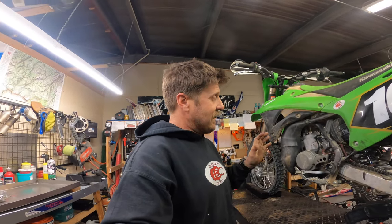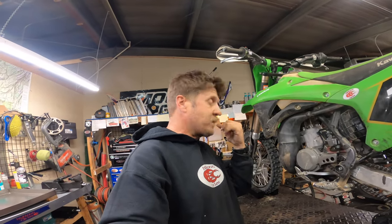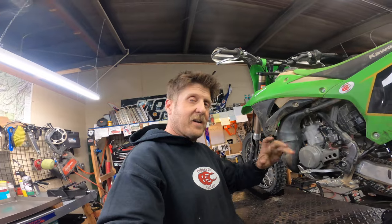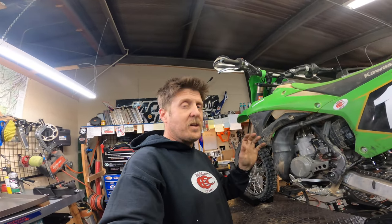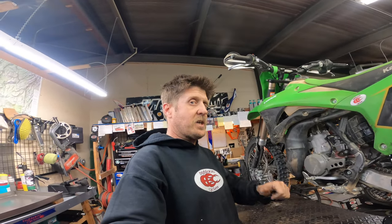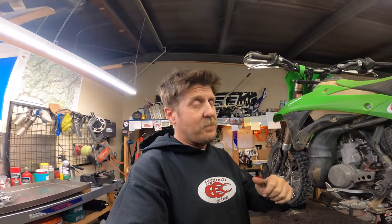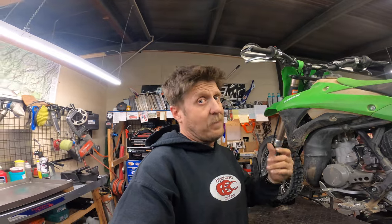So it's not a huge deal. Most two strokes, you can get to that float bowl, you can get in there and change it. Rarely do you need to change the pilot jet once you've got that dialed in. Rarely do you need to change the needle position once you have that dialed in. Just change main jets and you're good to go. It's really not that big a deal. Obviously, fuel injection is really nice. It's very easy, it's all that stuff, but carbs are awesome. They're simple. They work. I like them a lot.